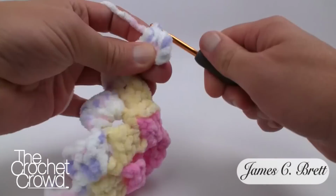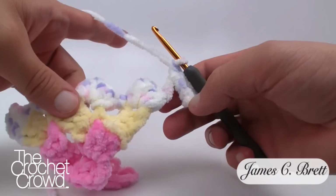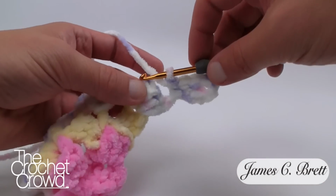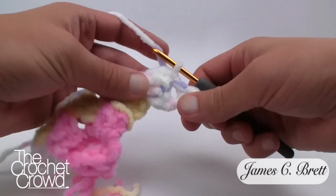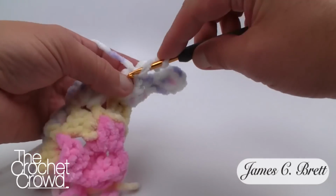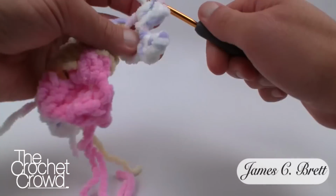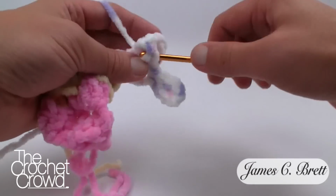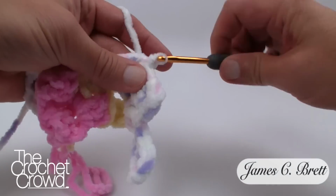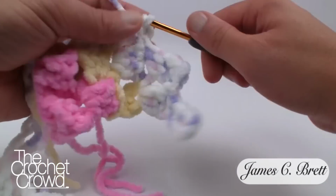Okay, and we double crochet ourselves back along the chain, and then once I get there I just want to fold it up and begin again across the row. So I'm gonna fold it up and then just slip stitch between the last post, and then 1, 2, and 3, and then double crochet 3 times into that same space. So essentially you have 3 double crochets that stand alone, and then the fourth one that's created is basically holding your next group together. So that's why it's really addictive.